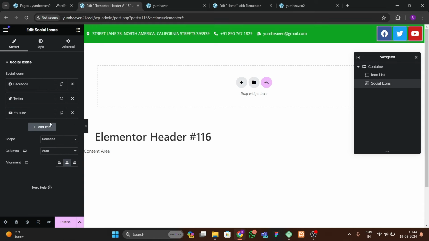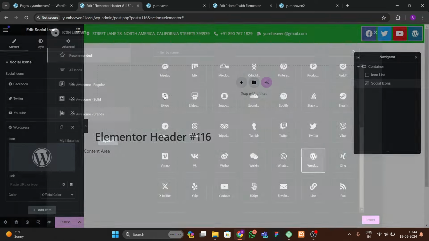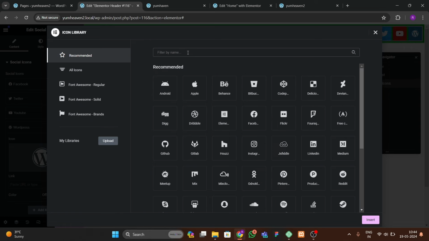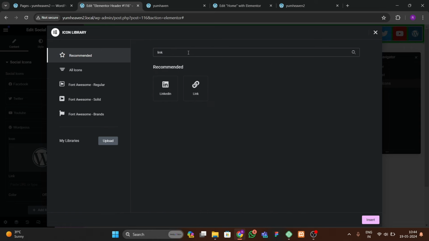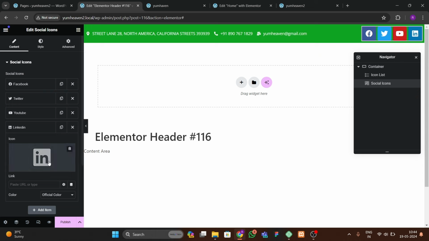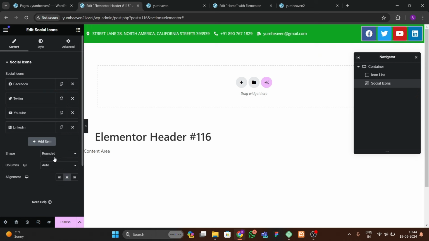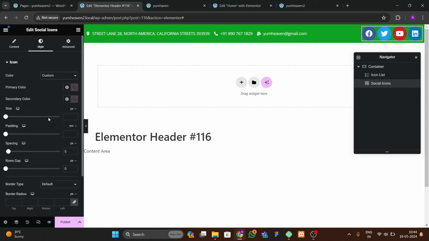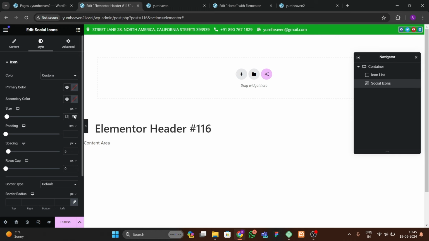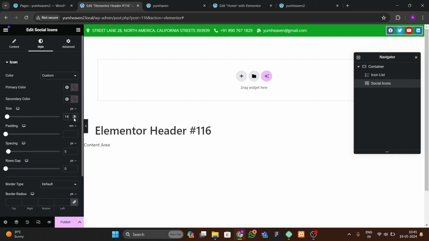And for this you can also add something. Suppose I want to add LinkedIn here, you can go here and add this. You can see that for adding the link you can go here and add the link. Okay, so this should be circle, and for this we have to choose a custom, and let's decrease some size like this.